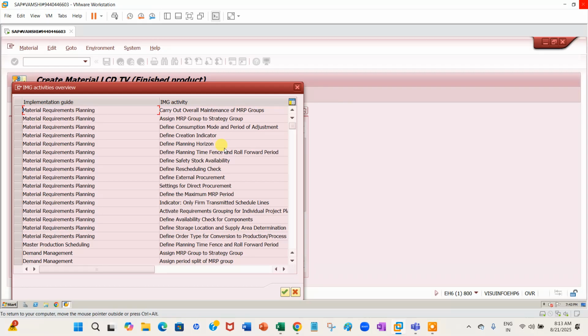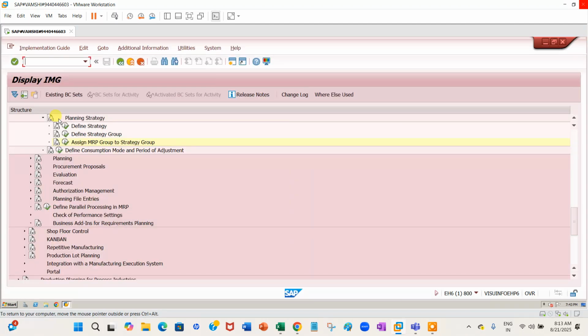Now I changed that. See here. Now we need to create that. Now it will come to another tab.